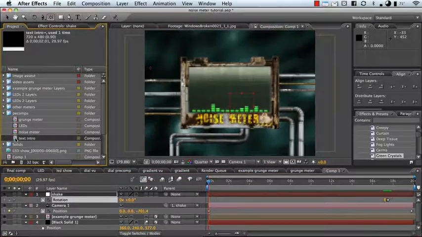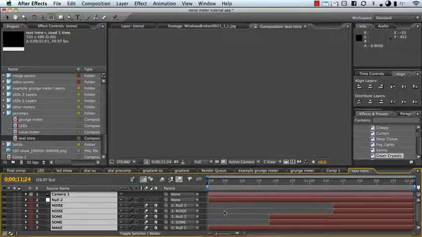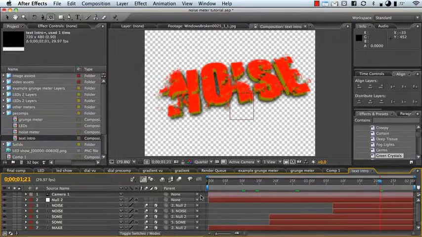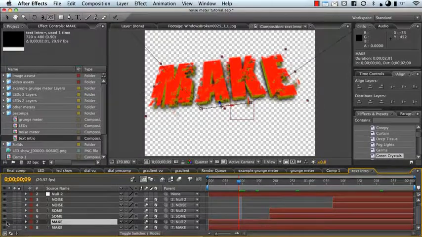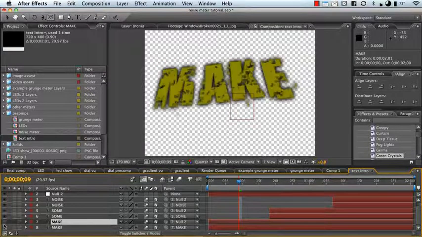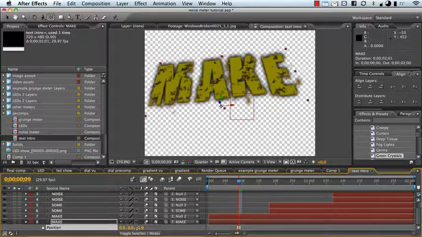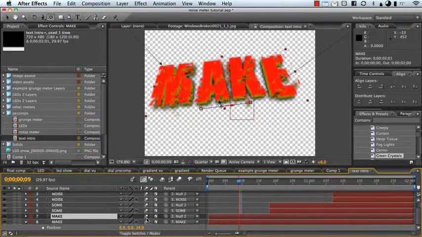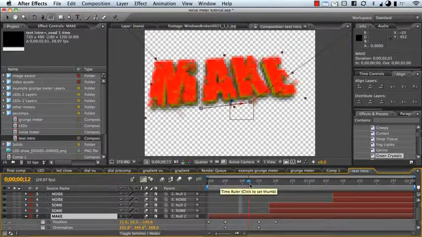So the last thing you might want to do is make a little intro for your comp. I made a quick little text intro that says make some noise, and basically all I did for this was I have 2 duplicate text layers. One is pushed back in 3D space a little bit more, just to fake the 3D extrusion, and I parented it to the other text. And then I just animated it flying in, rotating and flying out.